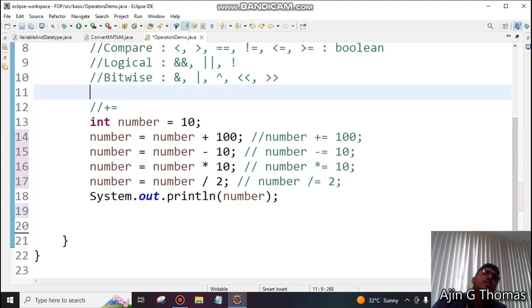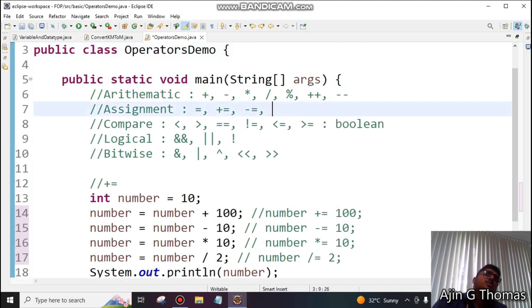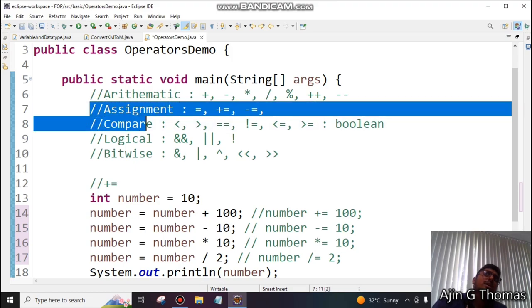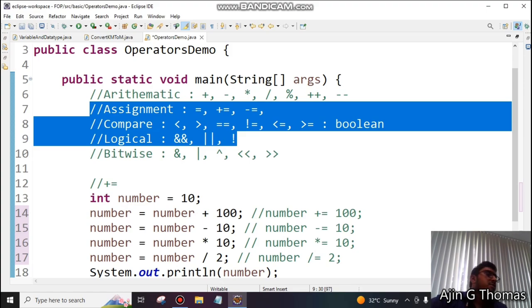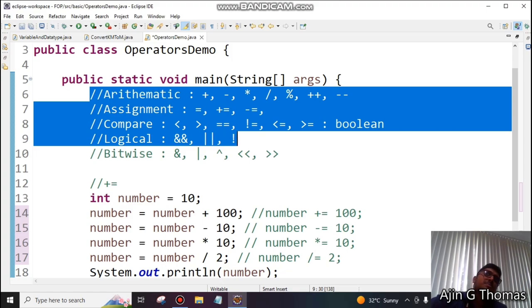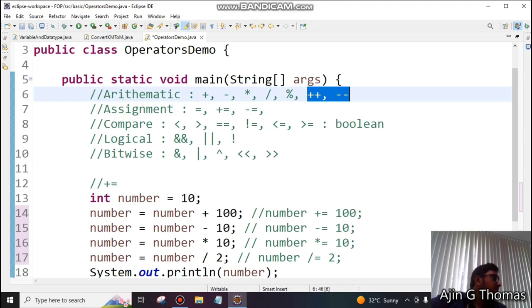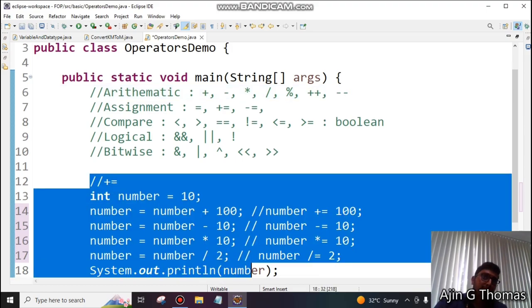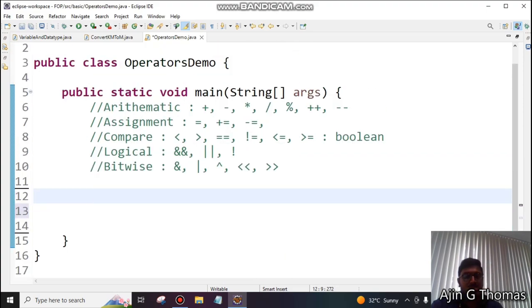Everyone? Then tell me, we have discussed assignment operators also. All these three are done, right? Any doubts? Okay, then we have to focus on these two so that the four operators will be completed. What is this plus plus and minus minus? This is a confusing topic, but I can give you a clear idea of that in a simple way. If you are also focusing in the same way, it will be easy.